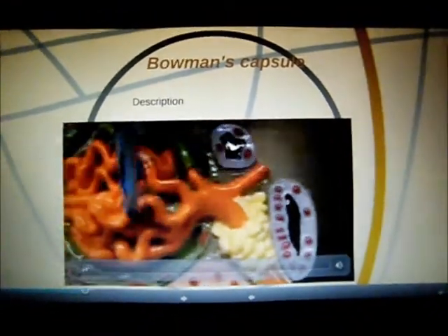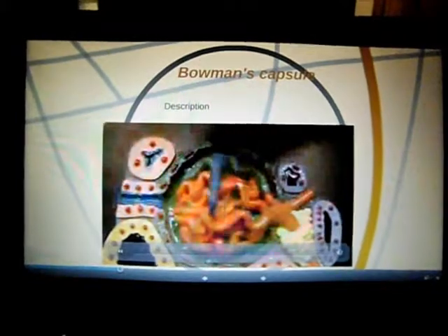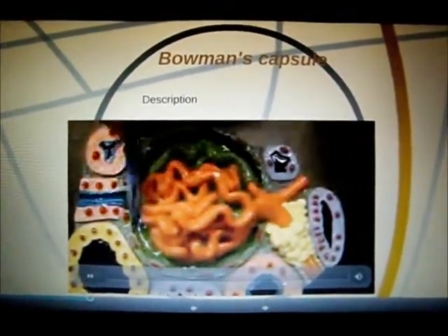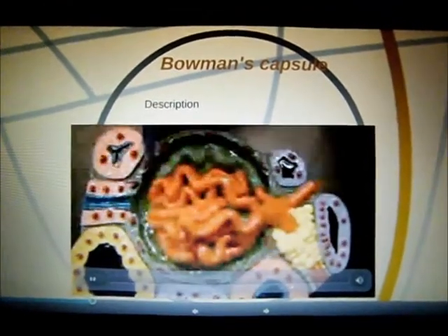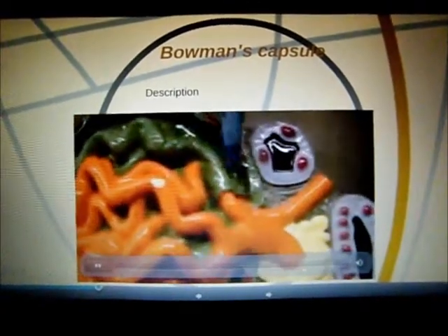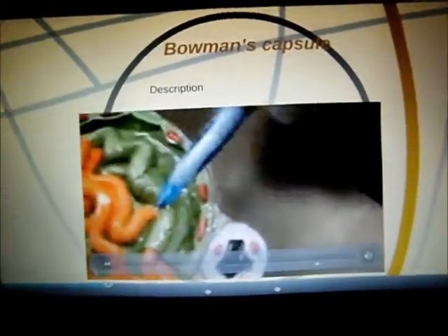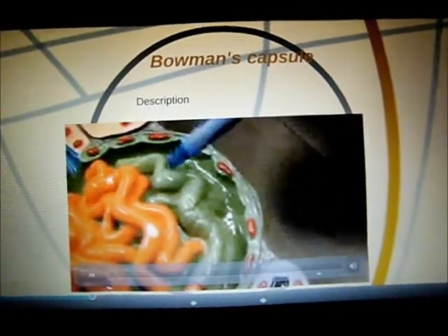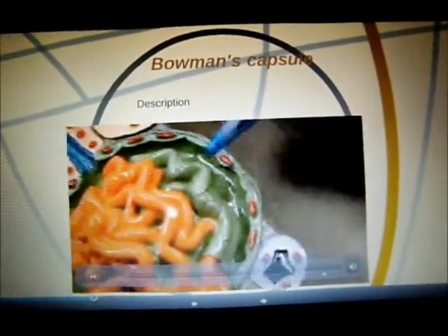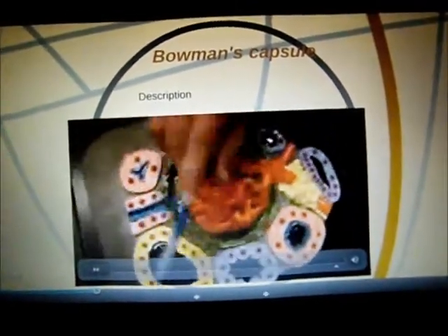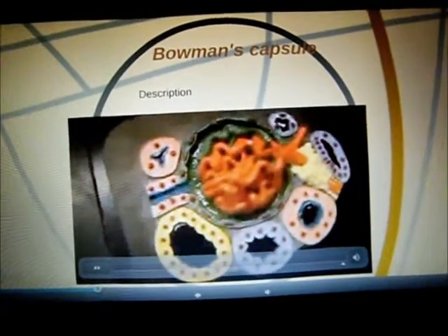When we look at the inside of the capsule, this is the visceral part of the glomerulus. This here is the parietal part. In the visceral part, as we look closely, we see little indentations that look like little fingers going around, and those are the pedicels. What's not shown on this model are little oval-shaped cells that are usually in blue, and those are the podocytes. We also see cross-sections of the collecting duct, which is marked in yellow. And that's the end of that.